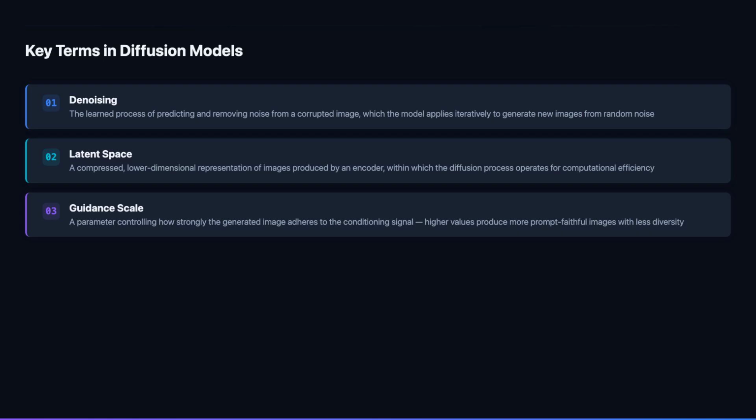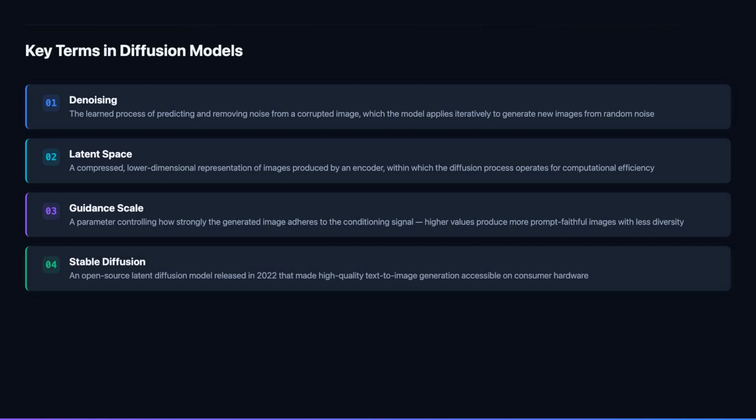At very high guidance scales, above 15 or 20, images strongly reflect the prompt but become less photorealistic and more stylistically exaggerated. Choosing an appropriate guidance scale is part of the art of prompt engineering for image generation, and different subject matter often benefits from different settings.